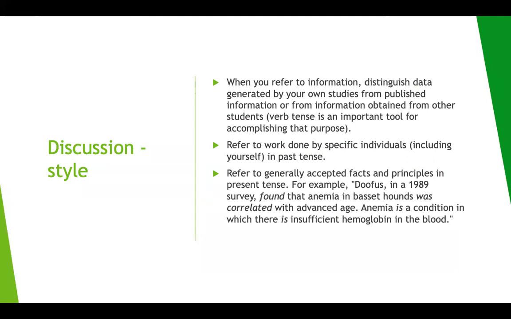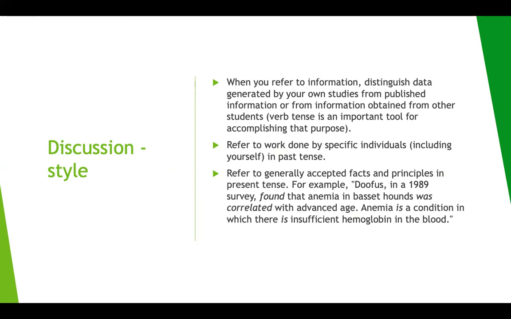So what goes in our discussion: when you refer to information, distinguish data generated by your own studies from published information or information obtained from other studies. Verb tense is an important tool for accomplishing that purpose. Refer to the work done by specific individuals, including yourself, in past tense. Refer to generally accepted facts and principles in present tense. For example, Rufus in a 1989 survey found that anemia is this.